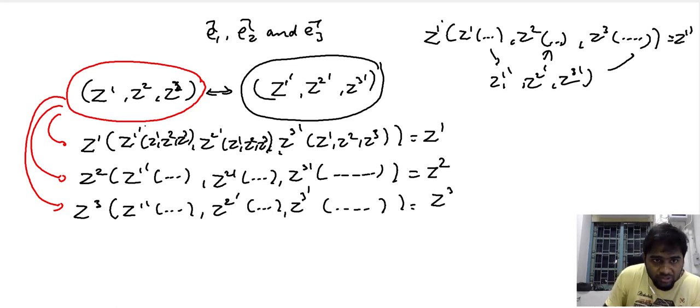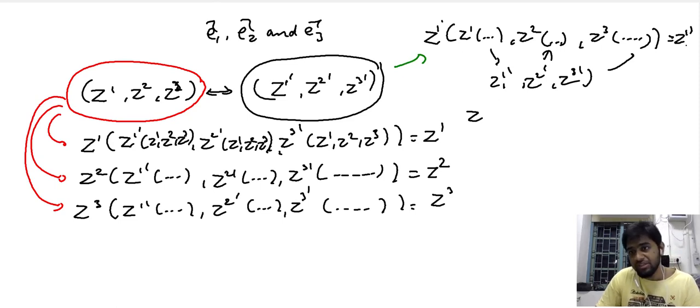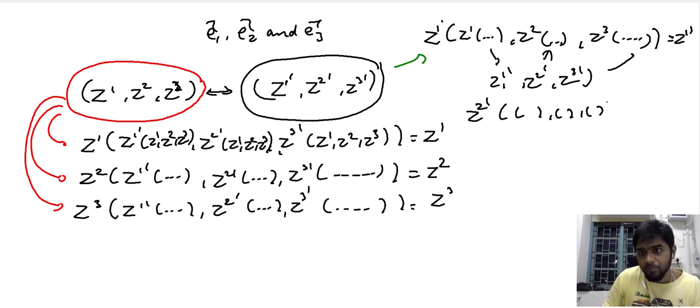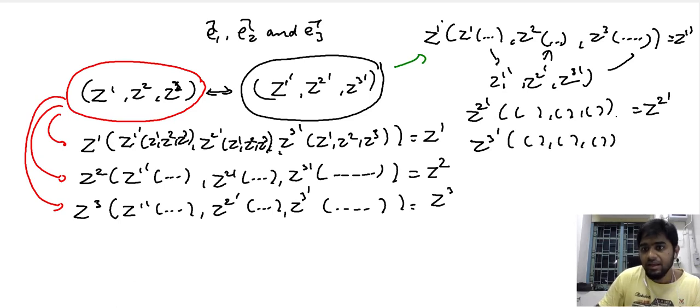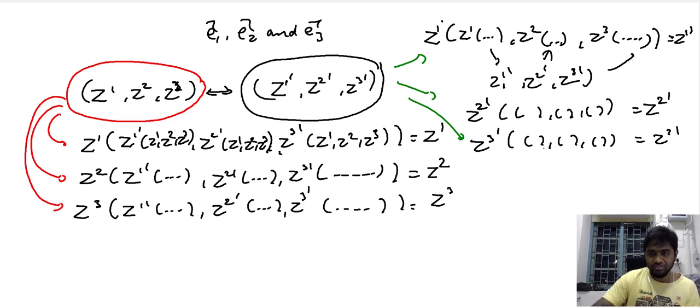So this coordinate system yields me three relations. This coordinate system then correspondingly would yield me three other relations, wherein we start off with z1 prime as a function of a function and end up with z1 prime as a variable, z2 prime as a function of a function, and end up with the corresponding variable, z3 prime again as a function of a function, and end up with the corresponding variable. So we need to ensure all these three different expressions are satisfied in order to say that both these coordinate systems are inverse of one another.